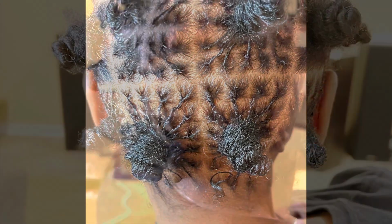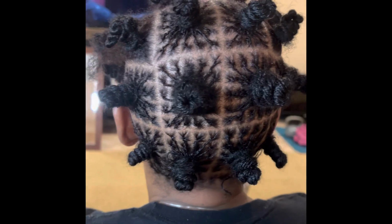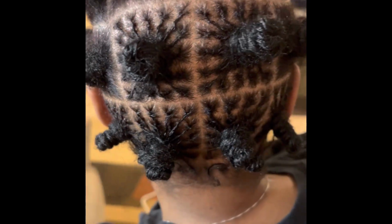And here is some of the completed Microlocs. It's coming along very nicely.